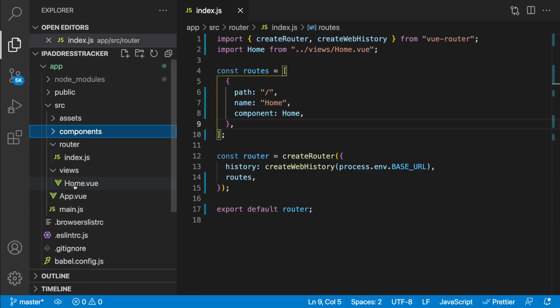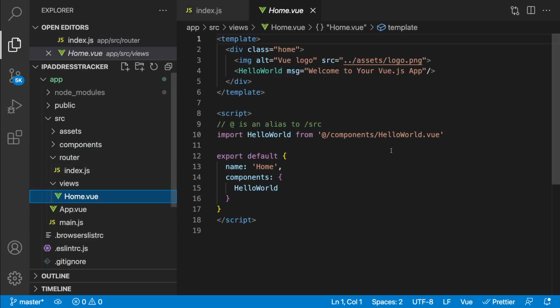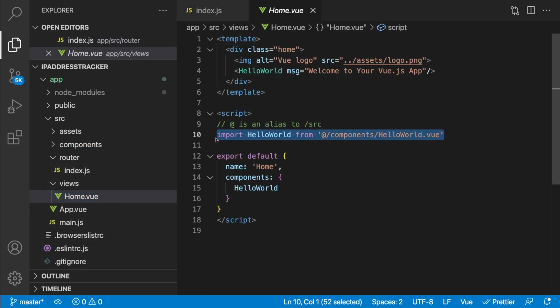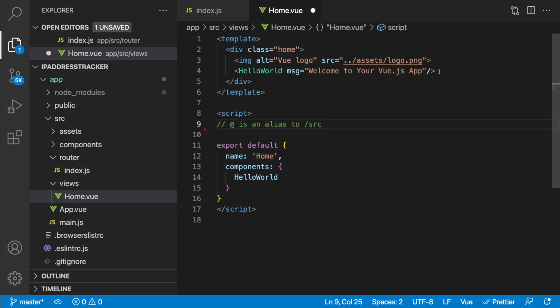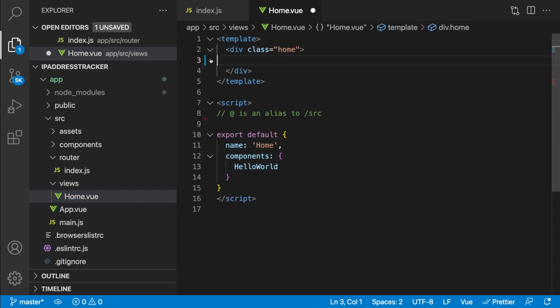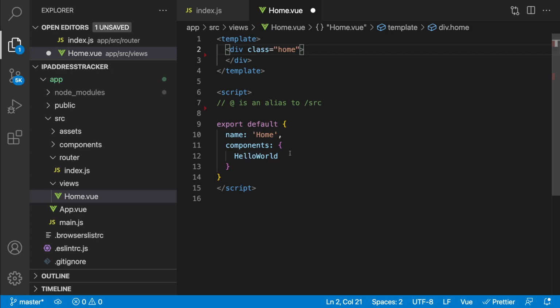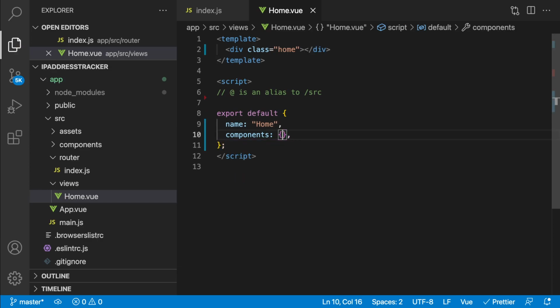And we also need to get rid of that reference inside of our Home view here. So we can get rid of it right here on the import. And we don't want the component or the image here as well. So we'll delete that. And then we also no longer have the need for this HelloWorld component here inside of this object. Okay, and I believe if we head over to our application now, we should have something like this.